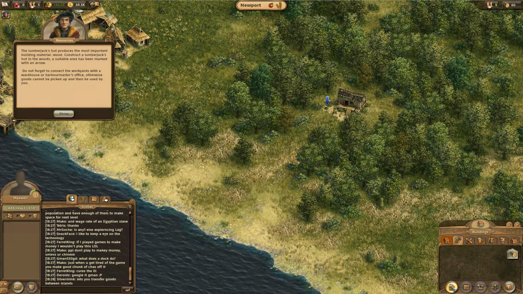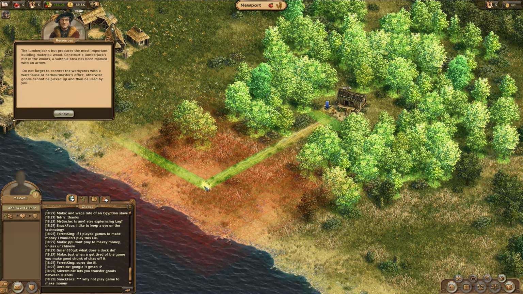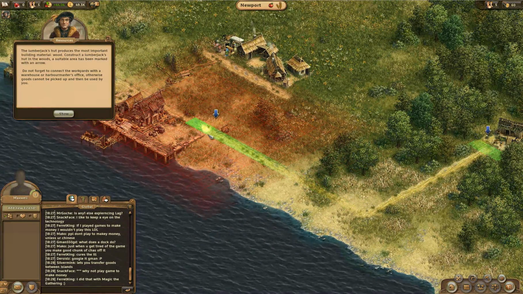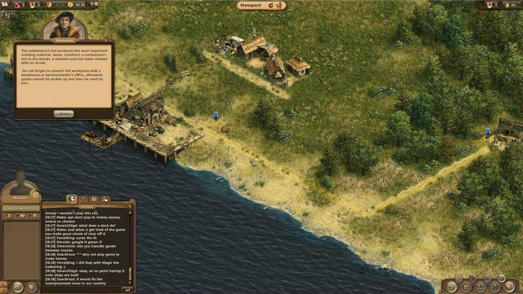Oh, it wants me to build a road. That's why it puts it over here, in case you skip through stuff. And eventually these little guidelines, the little green marks, will go away. These are just tutorial quests for now. They actually get kind of annoying because I couldn't tell where I was building the road.